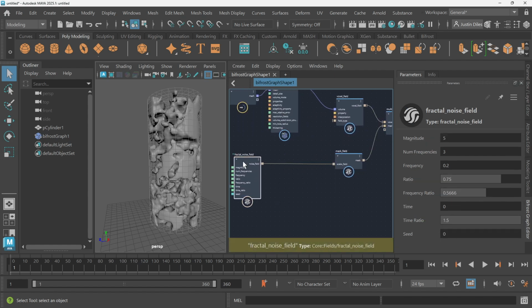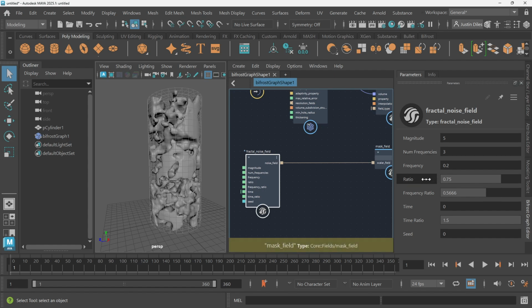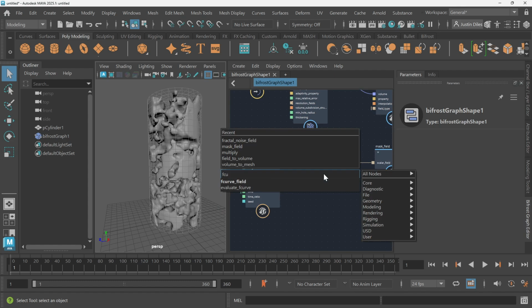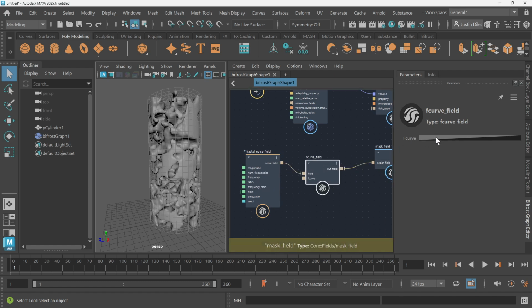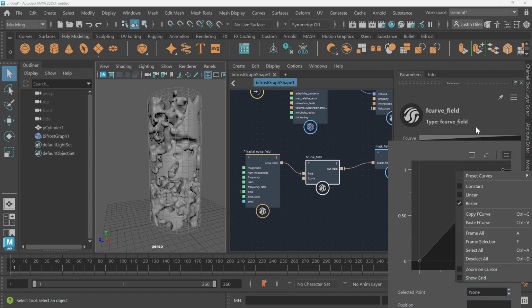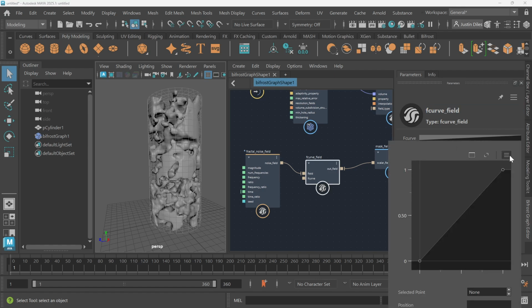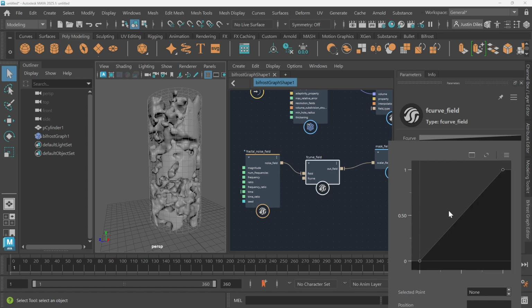Another thing you can do is once you have a noise field, you can not only play with the settings of the noise field, but you can also introduce an F curve. The component that we want is, hitting the tab key, F curved field. The F curve field will allow us to tweak this further with the curve. I'm going to come to the attributes for this. I'm going to click on the curve. I'm going to grab a preset curve and grab the linear curve going up, and that's just our baseline.